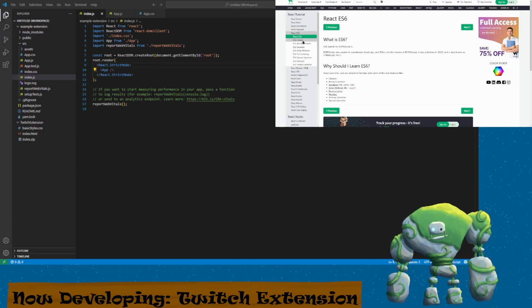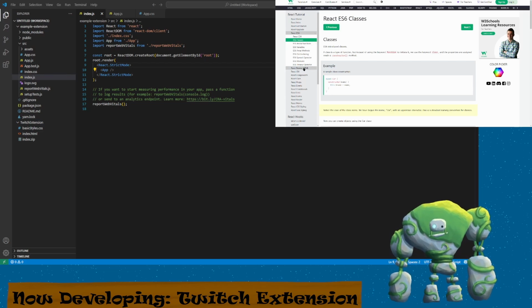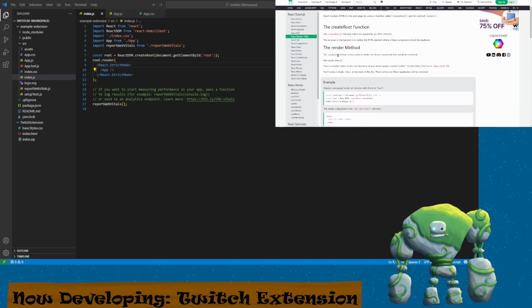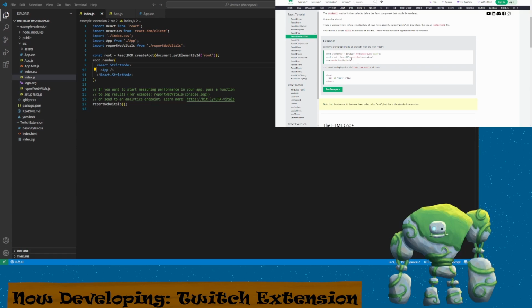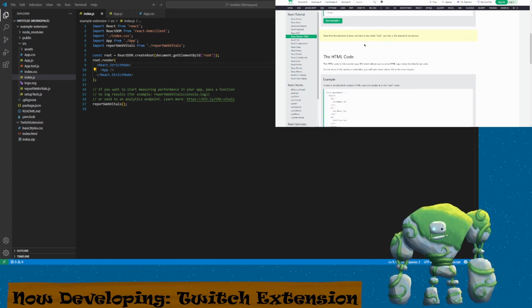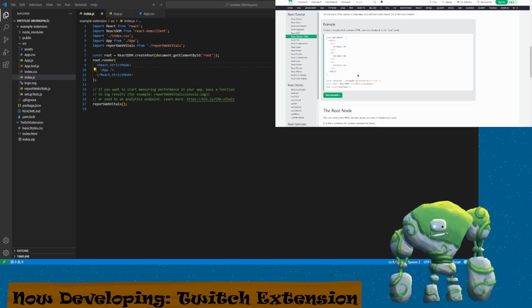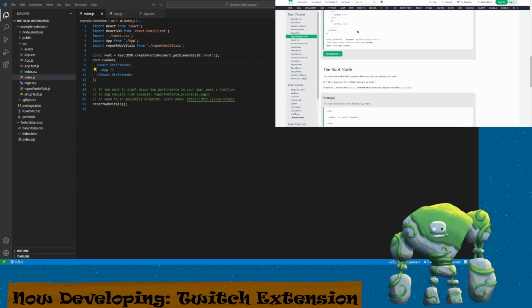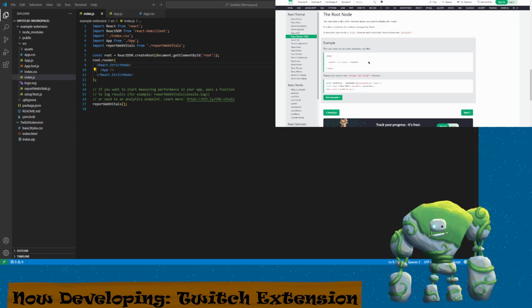Okay, we don't need to upgrade. So there's ES6 class stuff, but we're not using that, I don't think. So to render HTML, yeah, you would normally render like that. You have it in your HTML code. This is getting it inside of a const variable there. The root node, it's like a container. It does not have to be a div element. Okay, sure.